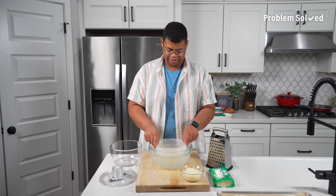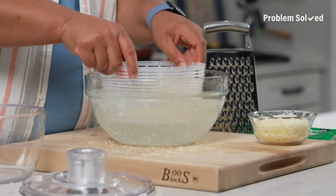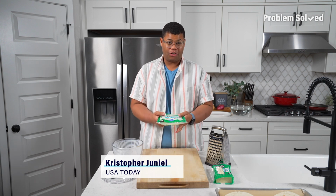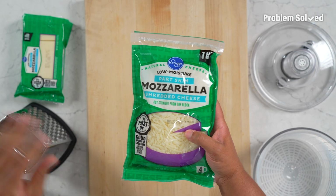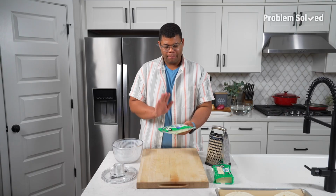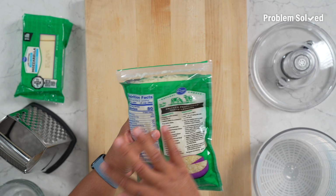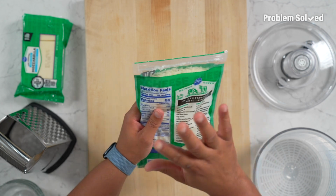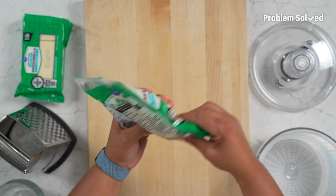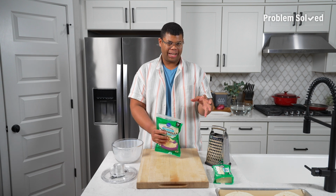Washing cheese, honestly, this is the weirdest thing I think I've ever done. I'll admit, bagged cheese is super convenient. I do get this all the time if I just want a quick way to have shredded cheese on top of a taco or for a salad or something like that. But bagged cheese, the pre-shredded stuff, has some additives to it. Nothing bad or alarming, but starches to keep it from clumping up, which could affect the melting of your cheese.